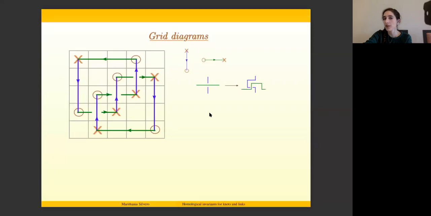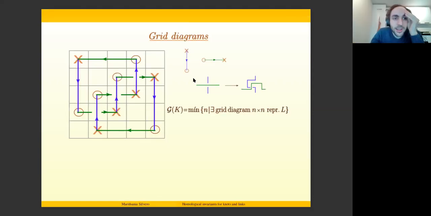This can always be done. Why? Because, well, if you have the crossings that way with the vertical one going over the horizontal one, then this is correct. But if you have something like here where the horizontal one is the one going over the vertical one, then you can do this trick, okay? And then the green one becomes vertical in the crossing and it goes over. So at the expense of increasing the size of the grid, you can always get one of those constructions from any link, okay? Marithania, can I ask a question?